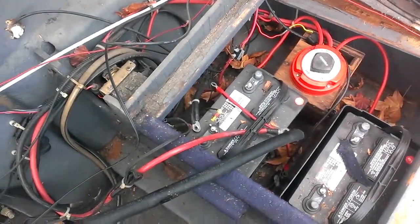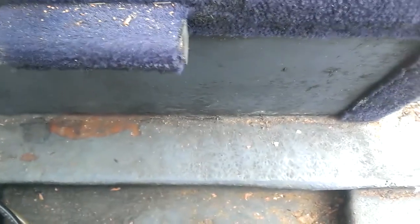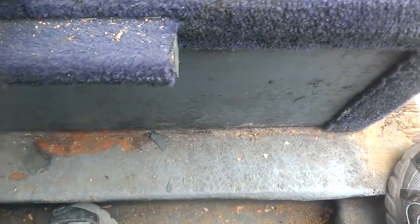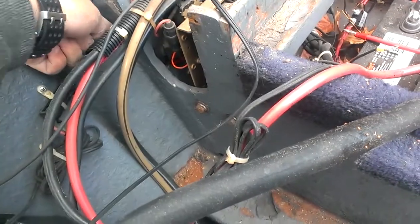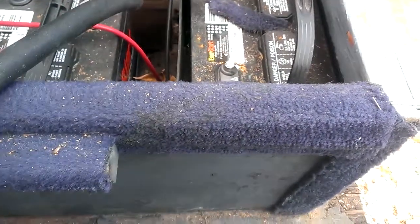Okay, so the next thing up is these boxes. I think what I'm gonna do with the boxes is get as close as I can to here in hopes to save this piece as a template. Try to keep it intact as much as I can. I'm gonna get as close as I can right here, down here, and I'm gonna take a few measurements and then I'm gonna go for it, man.